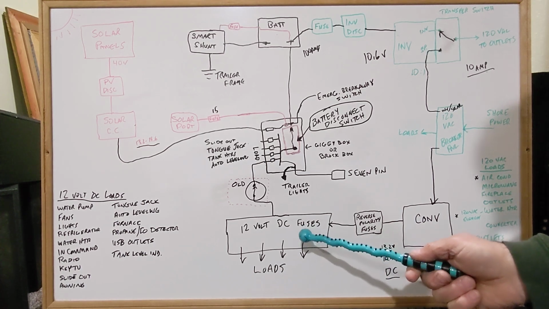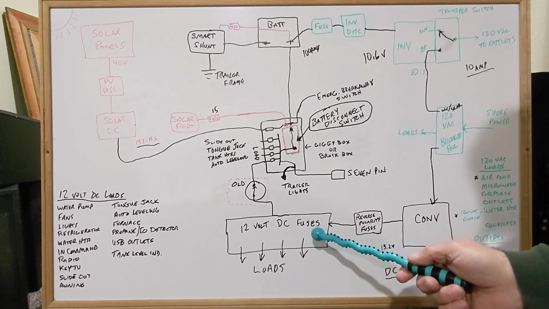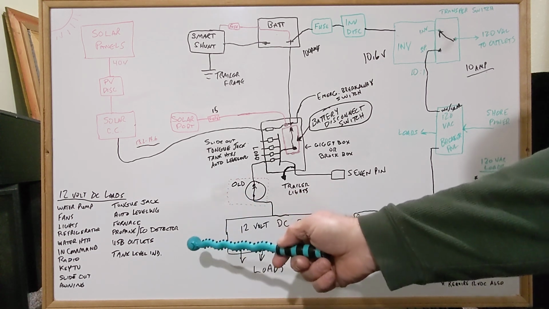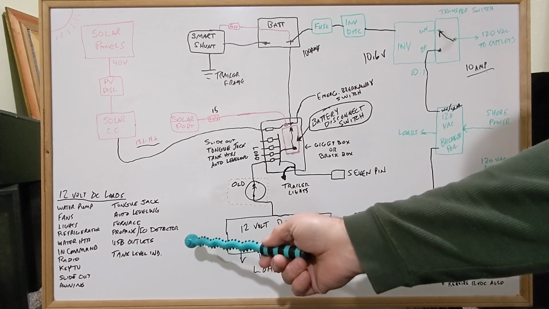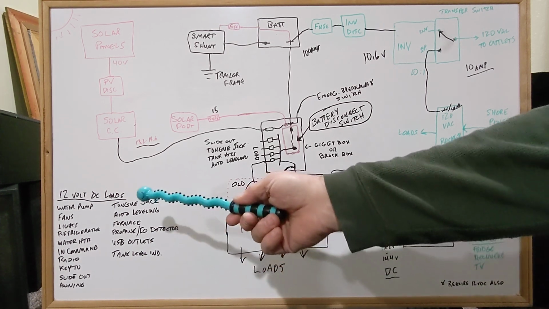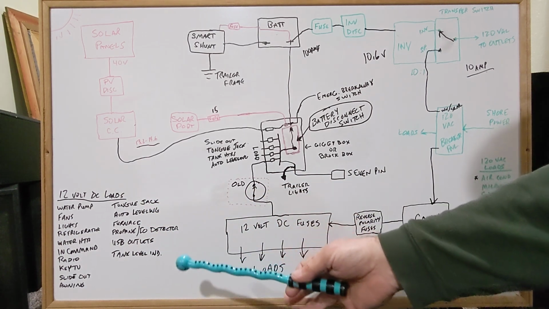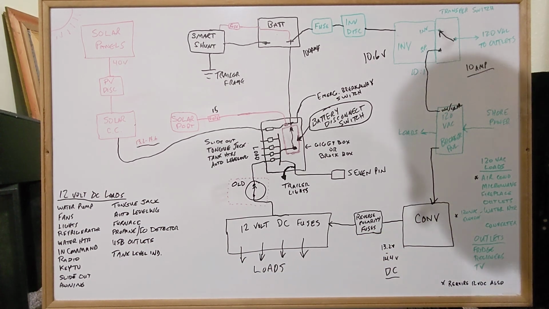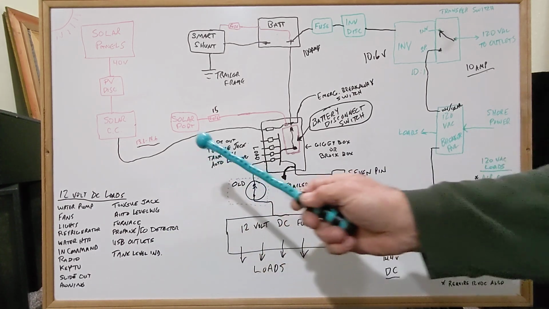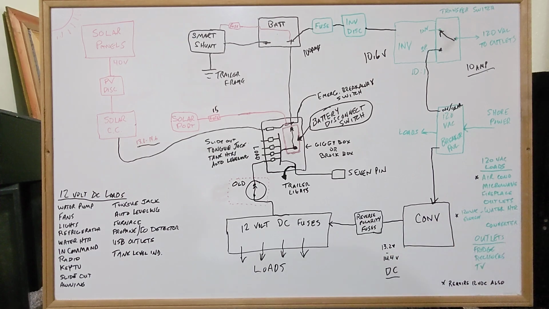Your 12 volt DC system, which can get power from various sources that we'll go over in a little bit, supplies all the loads you need to set your camper up and break your camper down so you can travel with it. Everything you need for hot and cold running water, your lights, your refrigeration, your In-Command system to run everything, to operate your slide outs, your awnings, your leveling system, your furnace. All that stuff is 12 volt DC. So you can go camping, boondock, and you have everything you need from 12 volt DC from your battery.